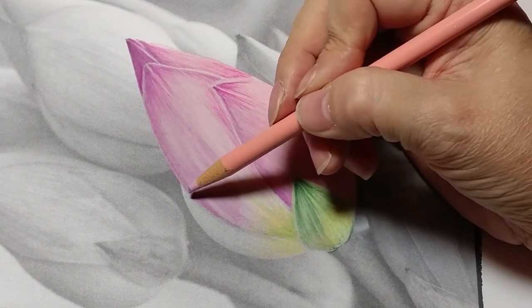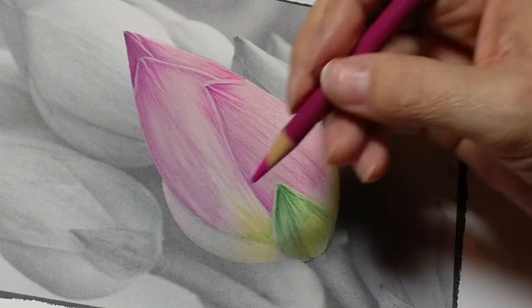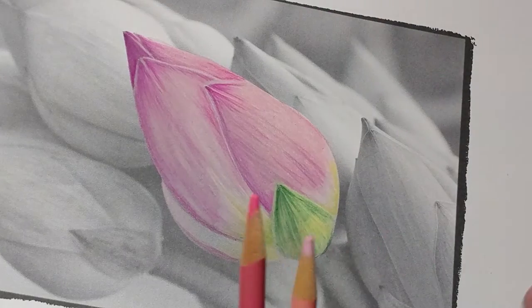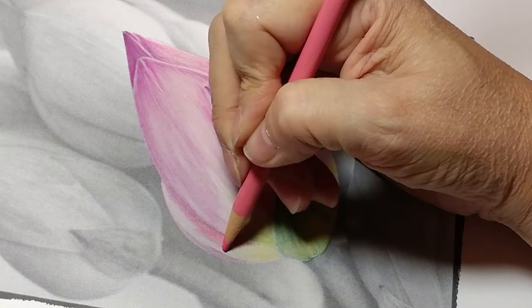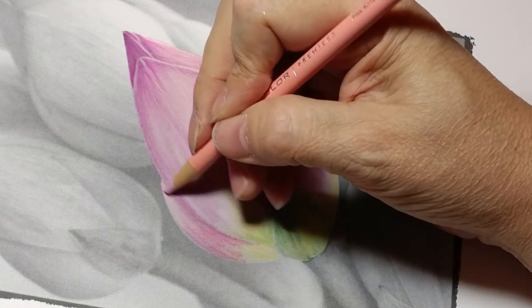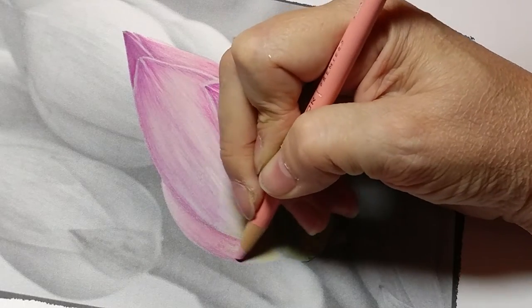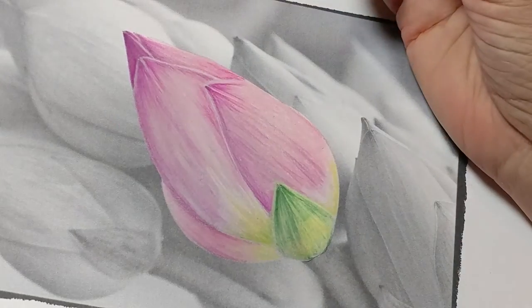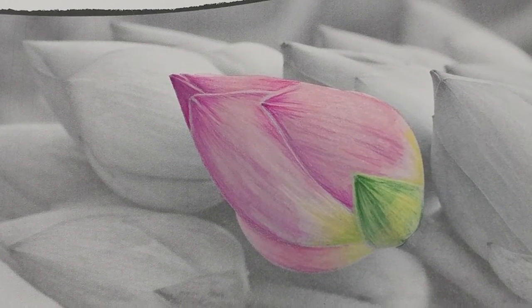Now I'm going to have my colors. I'm going to start with my light — this is light, light, right up here. It's coming around; it's basically all the light. Now I'm going to go to my darkest, and it's almost just medium, but I'm going to go ahead and put a little dark in. Then all the reddest of that is my medium shade — there's a lot of medium in here, and I think it's because it's around the edge. Then I'm going to use my light and blend everything. We were almost finished with that first flower — there is our first blossom. I think I got most of the wax where you can actually see the picture now.